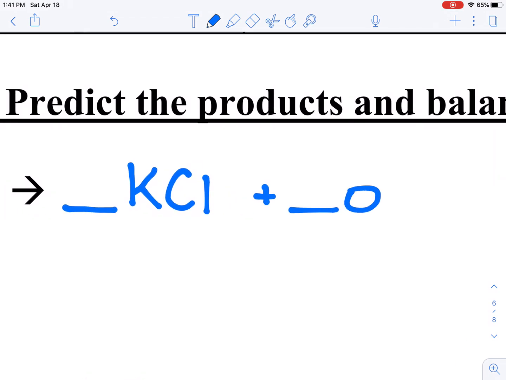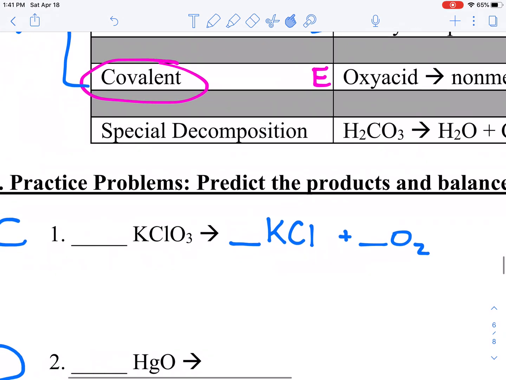But remember, oxygen is a diatomic, it's one of those Brinkelhoff, so it needs to be O2. And some people might be wondering, well, shouldn't that mean that Cl is also a diatomic? Shouldn't that get a 2? And the answer is no, because Cl already has a partner in potassium, so it doesn't need to go get a friend, another chlorine, to bond with it. This one does need to be balanced.